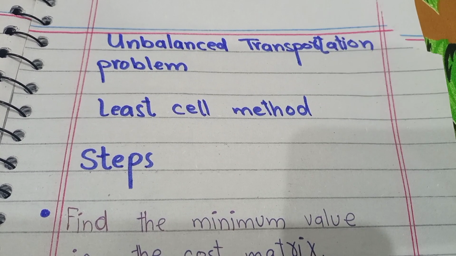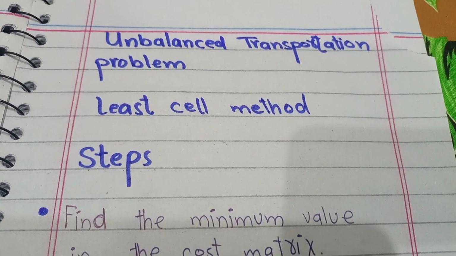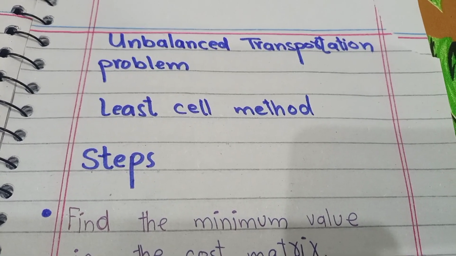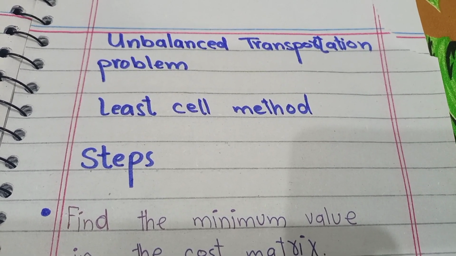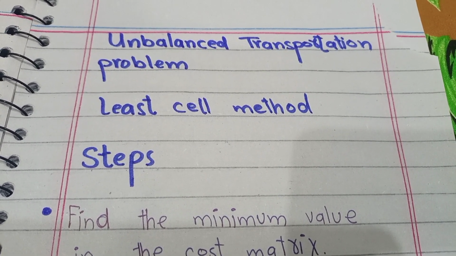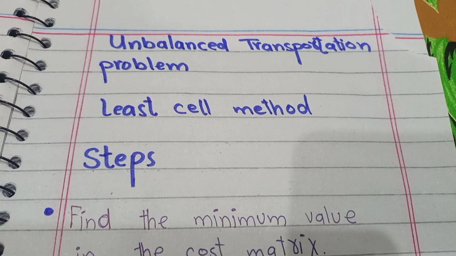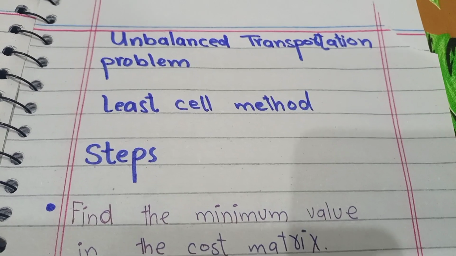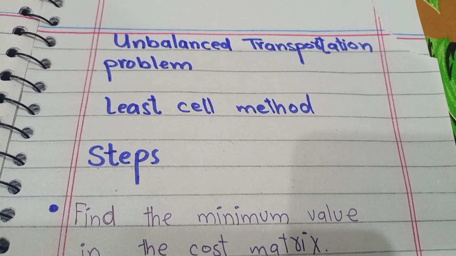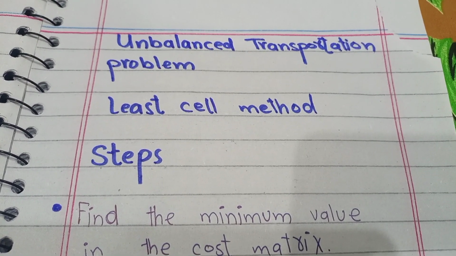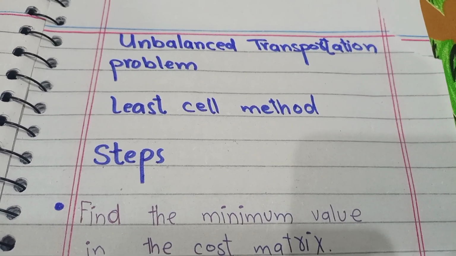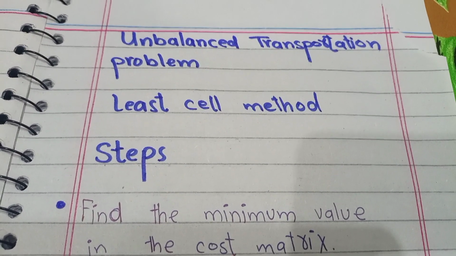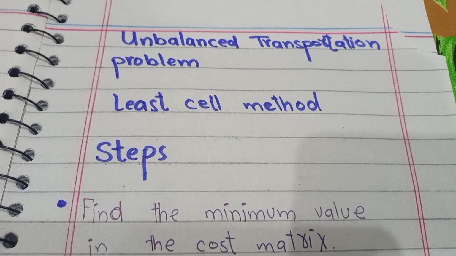In this video we are going to discuss unbalanced transportation problem by least cell method. In the previous video we have discussed the unbalanced transportation problem by northwest corner method. In the next video we will discuss Vogel approximation method. Let's discuss the least cell method steps. We have already discussed these steps in least cell method balanced transportation problem. I have already uploaded the video.